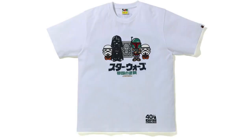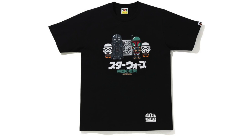Next up, we got another BAPE Star Wars t-shirt. This one's going to be like the dark side. I don't think this one's that cool, and I don't think any of the rest of these will resell just because of the retail and everything. Like, it's just exponentially increased by shipping and everything like that, and retail being so high. I just don't think these are really worth it, but maybe you can find some Star Wars collector to sell it off to. But I don't really think these are going to resell just because they don't look that great in my opinion.